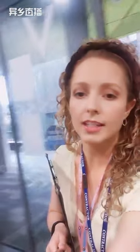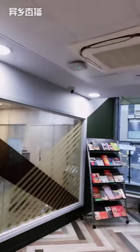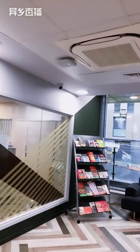We have a fob system — there's our little key machine, so that's what you'll use in and around the building. You have a key fob which will let you around. We're just going to buzz ourselves in and go to reception. As you go in we do have hand sanitizer machines at the moment. Going through, this gets you into our reception. At the moment we do have some signs due to the coronavirus, and we've got some leaflets over here where we advertise things going on in the building.